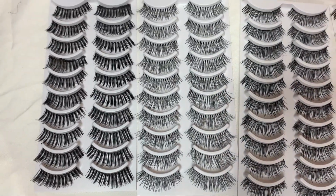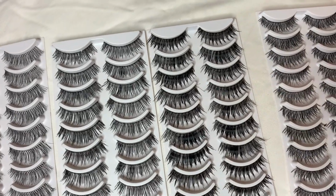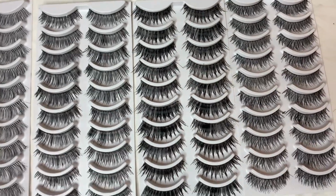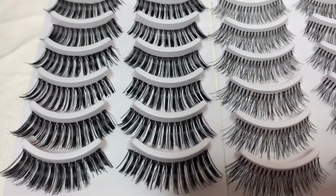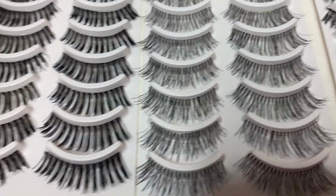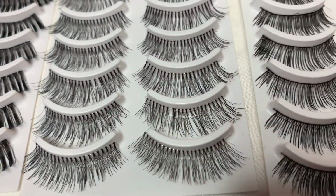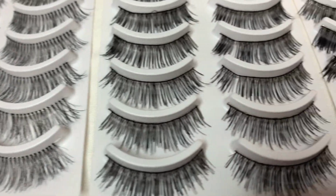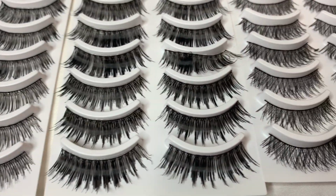All right, so these are the lashes up close. The video wasn't showing them as closely as this video was showing them, so I'm just gonna give you guys a closer look. This is the size of the band on each pair. Let me hold it there for a little bit so you can see. I like the size of the band on these a lot. I don't really like the thick band. I feel like they're harder for me to use.